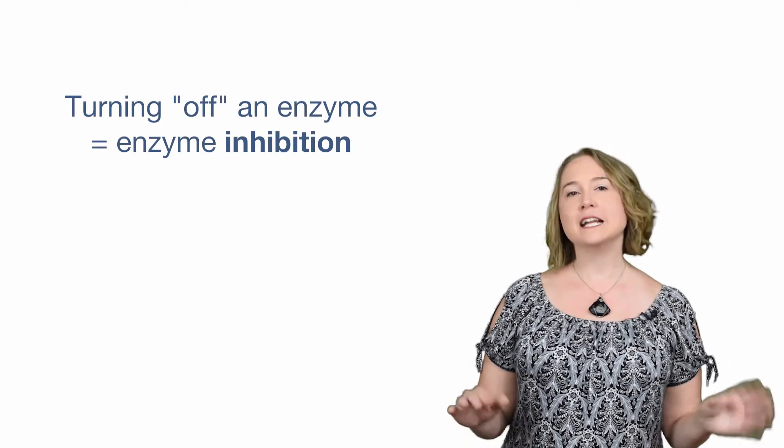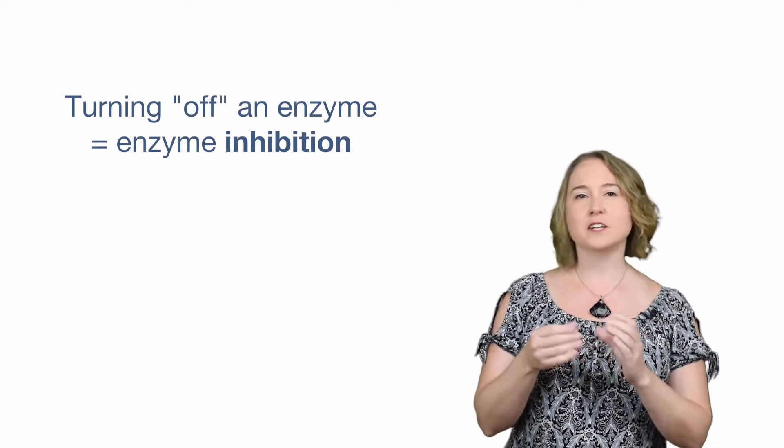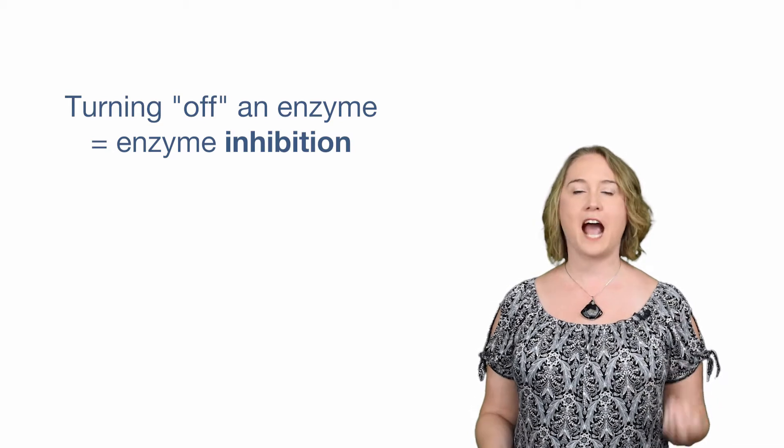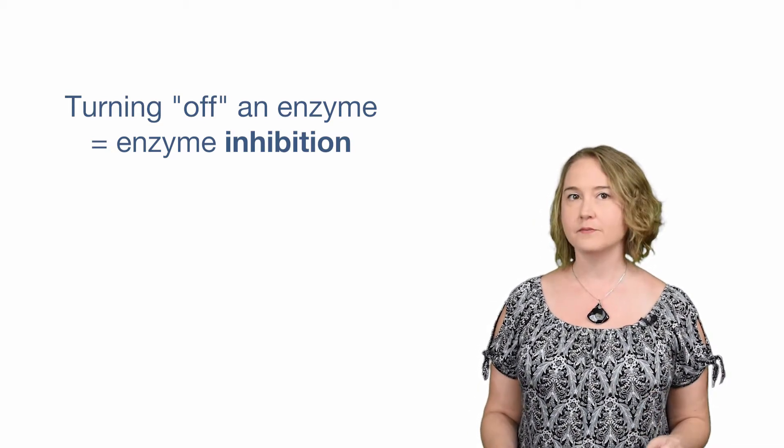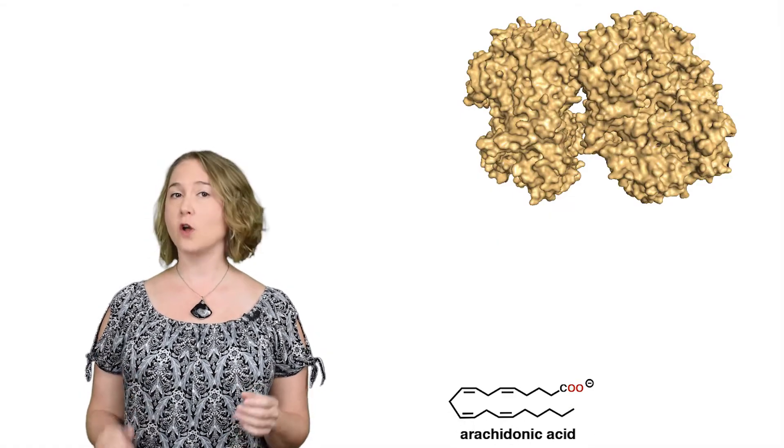Let's look at a quick example of how an enzyme can be regulated by a drug. Most often drugs are used to turn off enzyme reactions. They do this by binding the enzyme, interacting with it in such a way that prevents the usual chemical reaction in a process called inhibition. Imagine you twist your knee and it swells. Inflammation is a good thing here. The process brings in cells that can heal the tissue. However, inflammation can also play a role in chronic disease. There are many factors that contribute to the complex inflammation process, but one of the significant ones are molecules called prostaglandins.